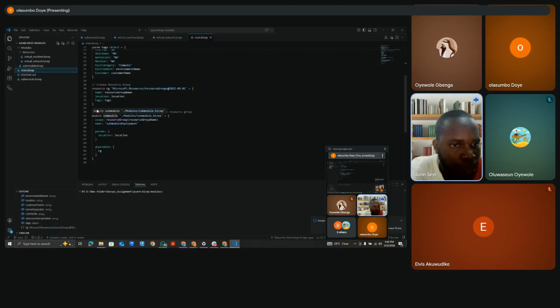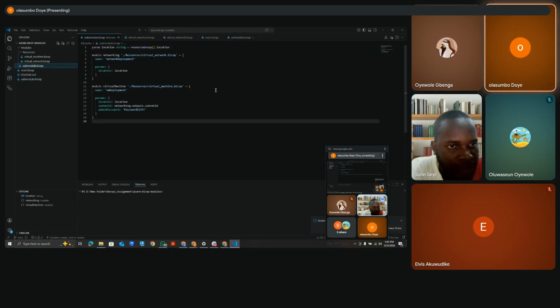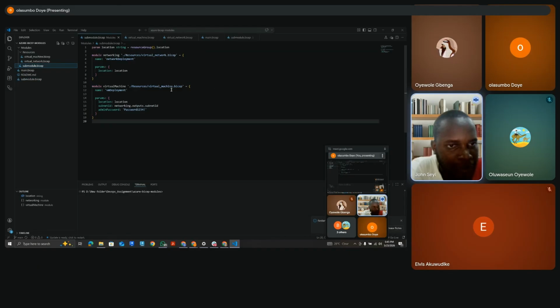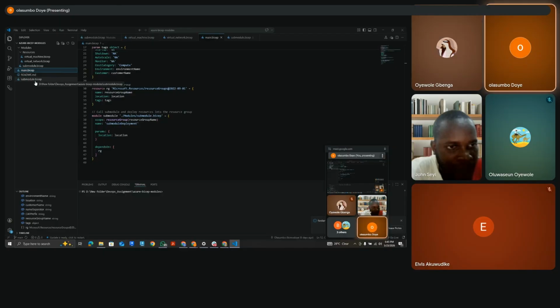Okay, can you open your submodule.bicep? Let me see it. Going back to your main.bicep, the submodule you are using is actually inside modules. That submodule that is not inside modules, you are not actually using it. During the assignment, I went through some hiccups where I was trying to give them different files.